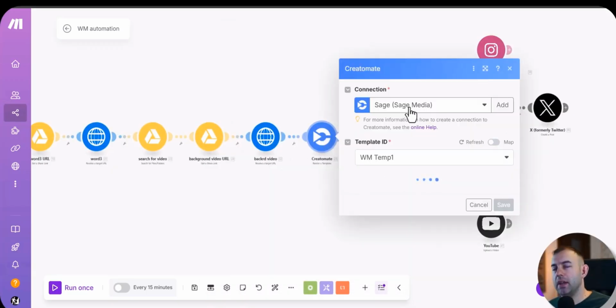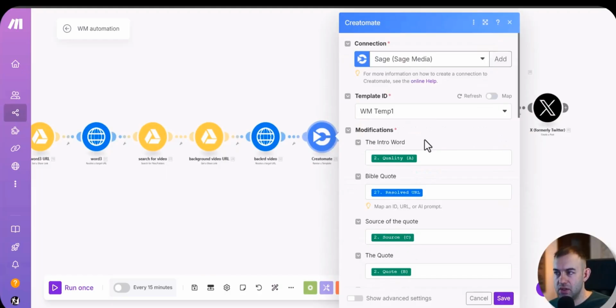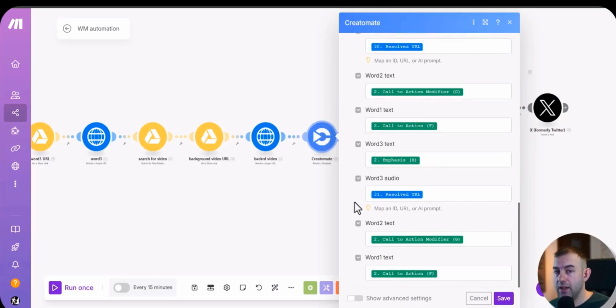Now, I was being a little clickbaity when I said it's $0, and I didn't lie, it is $0. However, what you need to be aware of is Creatomate is a commercial platform, and they do offer a free plan where they offer you 50 credits. If you want to be really cheeky, you can then create a new account on Creatomate and carry on using their free credits, but I think that's a little bit naughty.